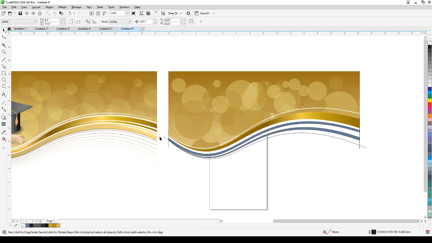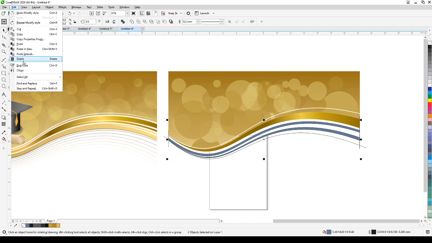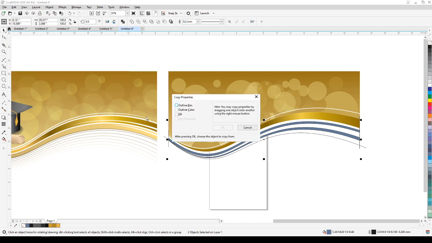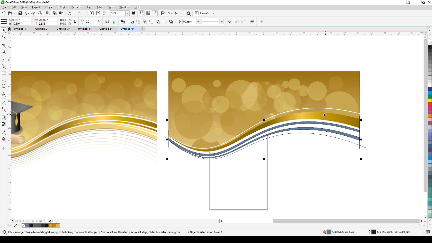Okay, and then what I'll do, I'm just gonna click on this 2 here, and I go to edit, copy properties from, and I'm gonna copy the properties of the fill of the first one here. There. This looks the same now. And then with this one, I think it's just a line here.